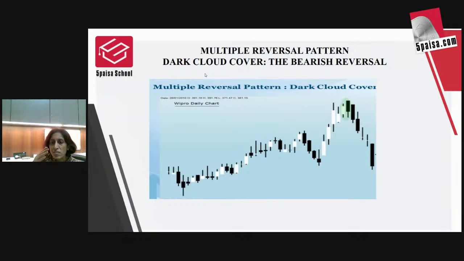Right? So if the market is going up, which means a bullish reversal, then it's better to go for a long position and exit the short positions. And if it is witnessed that it is going to come down, then it's better to exit the long position and start taking the short position. However, be very sure about that candlestick which confirms what is going to happen. But please refrain from entering the market if it's very choppy, because then you don't get a very clear-cut indication as to which direction the market will go.